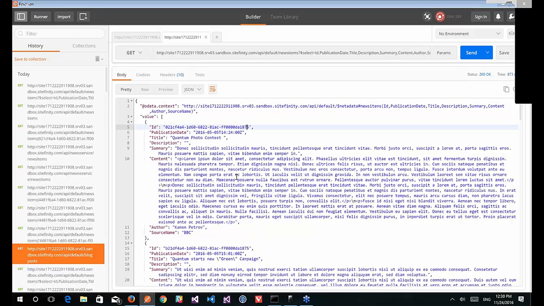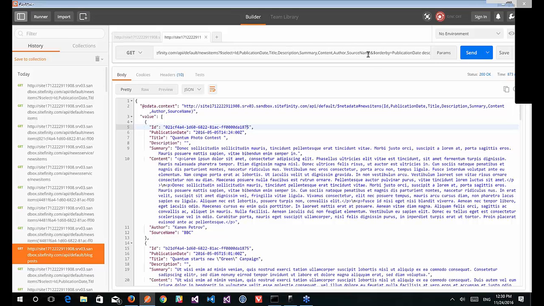That's why I like the OData protocol very much, because the power is in the hands of the consumer. The producer doesn't have to worry what you're going to look for. I can come back here and do something like this. I can say ampersand $orderby equals publication date descending.